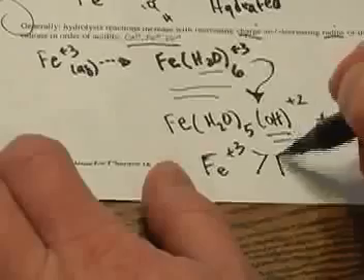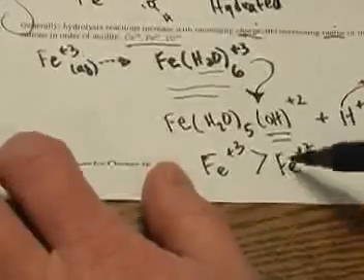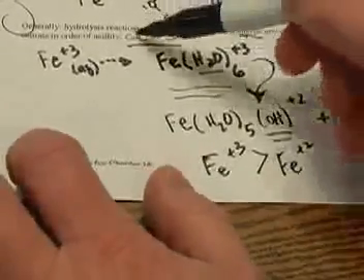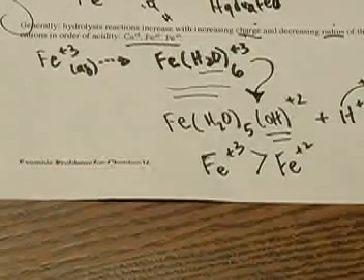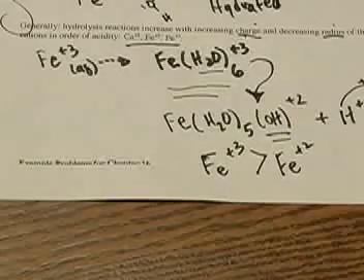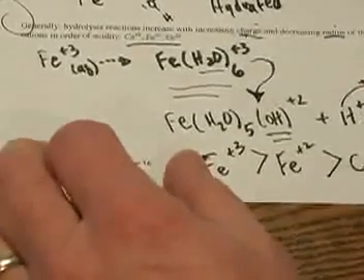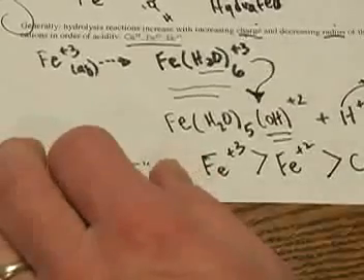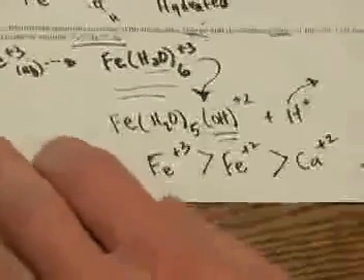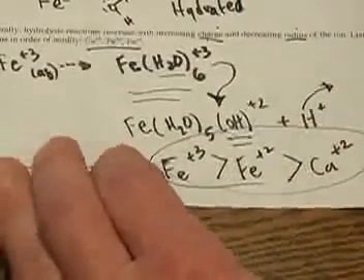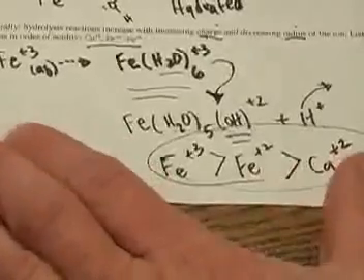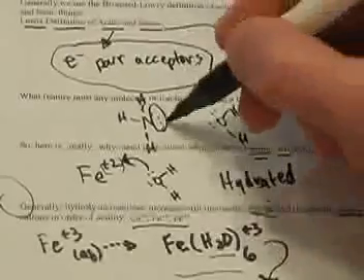My second most acidic would be Fe+2 because it has a smaller radius than does calcium. Calcium and iron happen to be in the same period on the periodic table, and remember, atomic radius decreases as you go to the right because you get more protons in the nucleus. And my least acidic would be Ca+2. So you can see that in terms of Lewis acids and bases, metal ions can act as acids because they're good acceptors of electrons, usually from water. And we can also more broadly define Lewis bases as things that have unshared pairs of electrons that can go ahead and donate.